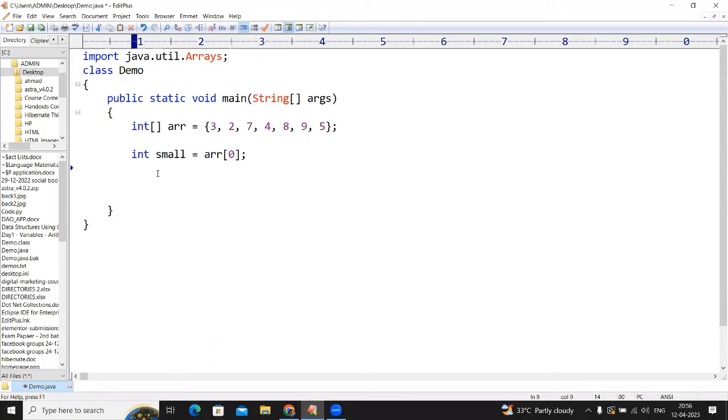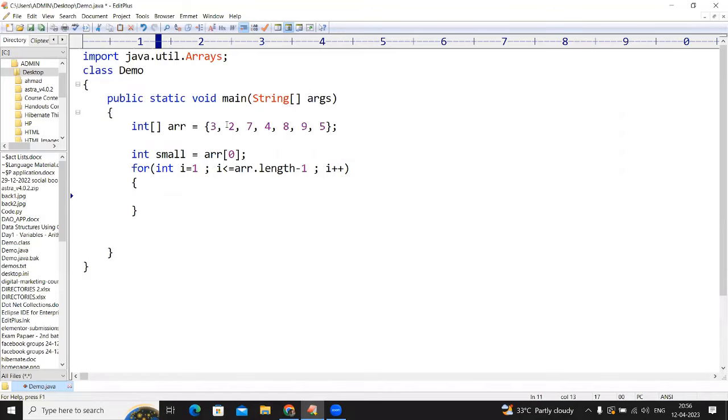So, starting with index 1, i less than or equals to arr.length minus 1, i plus plus.